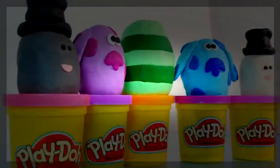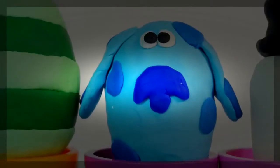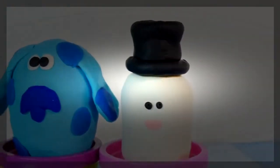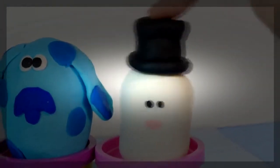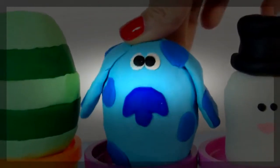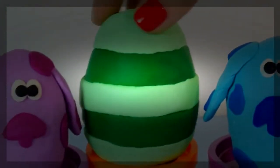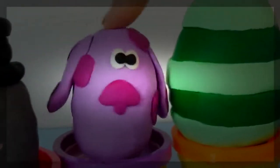And today we're going to be opening up our 5 Blue's Clues surprise toy eggs made with Play-Doh. Okay, let's take a look at these cutie pies. First we have Mr. Salt. And then we have Blue. And Blue has her polka dots and her big blue nose. Next we have Steve. And we know that this is Steve because it's the green striped shirt. Joe wore a different shirt. And Blue's best friend, Magenta.